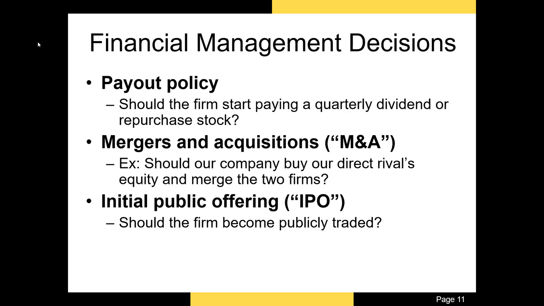Finally, some firms choose to undertake an IPO. An IPO, or initial public offering, occurs when a firm's board and management determine the firm should begin selling its shares to the general public. There are many reasons for listing shares on the New York Stock Exchange or the NASDAQ or another public exchange. Once a firm completes an IPO and is listed, investors like you and I can buy those shares for whatever another investor is willing to sell them for.